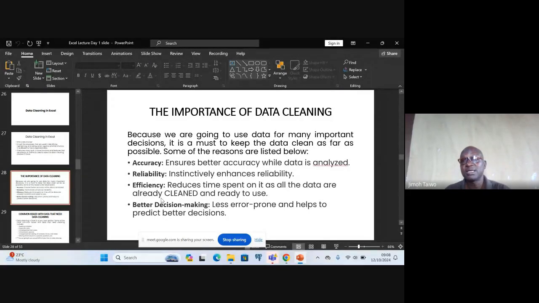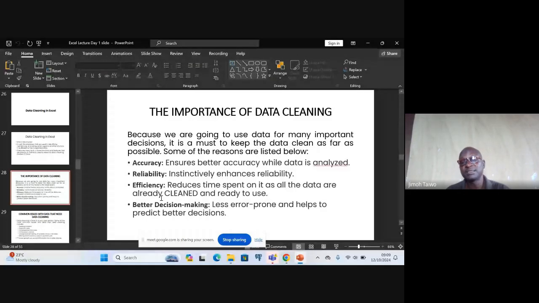And you need accurate data when doing analysis on that data set. For what again? For reliability. Any result you get from this analysis of that data set should be reliable. So to get that reliability, you have to clean that data.